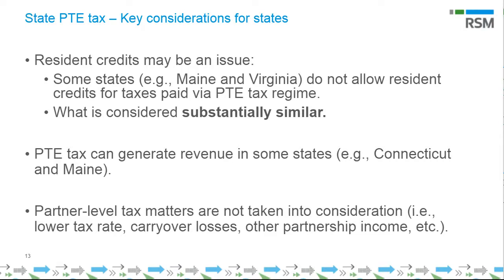Yeah, that's a really good point, because you don't take the full partner's facts into consideration. This is an entity by entity, partnership by partnership, S corp by S corp election. So to your point, if the partner does have a significant amount of losses that he's carrying forward, or other things that might be beneficial at the individual level, we can't take that into consideration really when we make the election. So, it's a really, really good point.